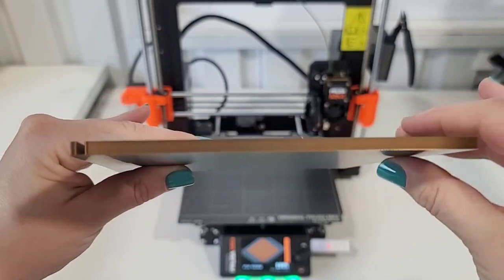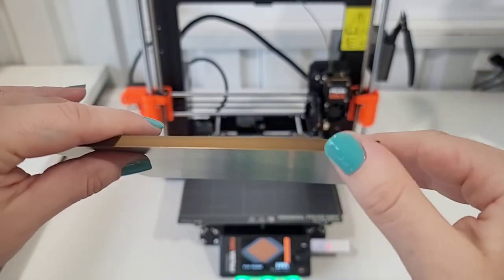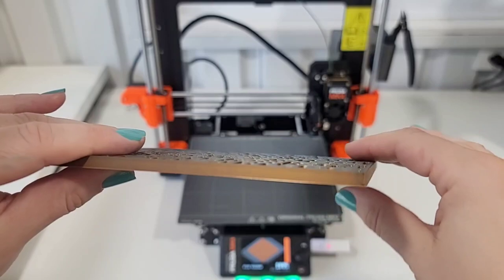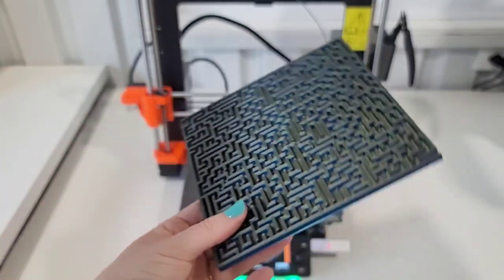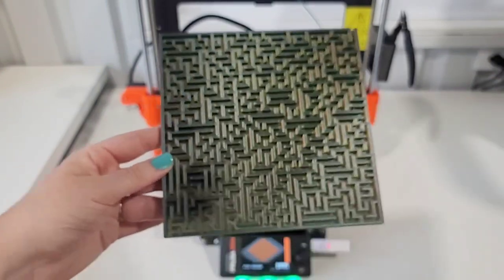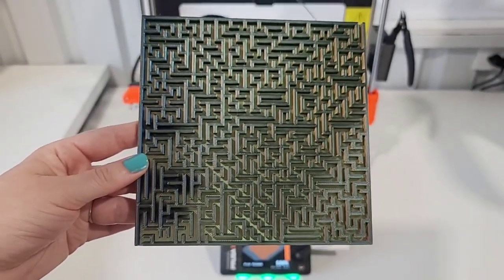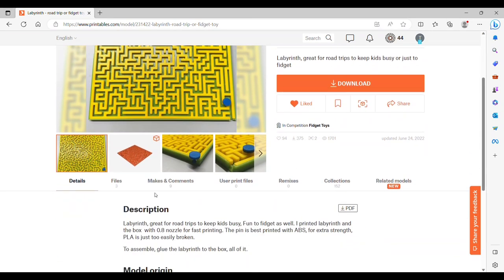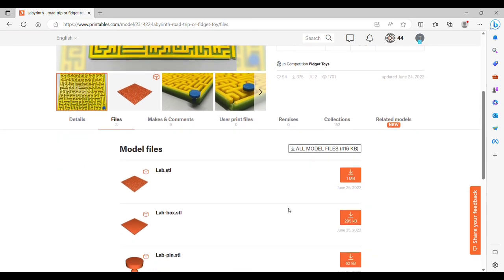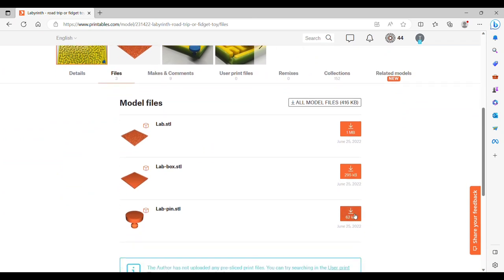But I start thinking, well, surely it's printable somewhere. So I should maybe just see if there's some more details. Maybe that way I can get a 3MF file. So I look all through Prusa's prints. There's lots of different things on there, but I do not see a labyrinth on there. The one thing I do find is this labyrinth by Got2Be3D Oxana. This is showing two different colors and kind of like an outside and an inside, but it looks very similar.